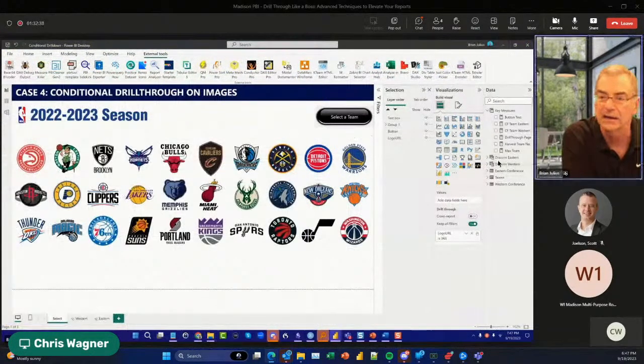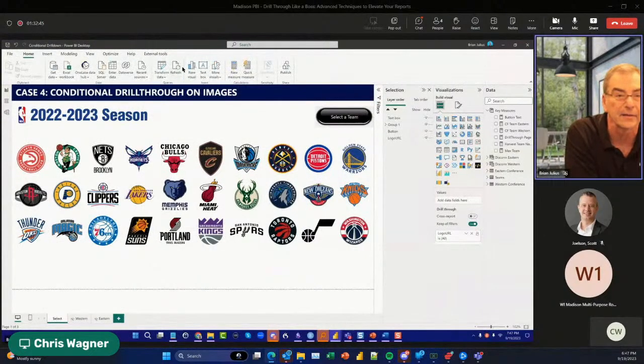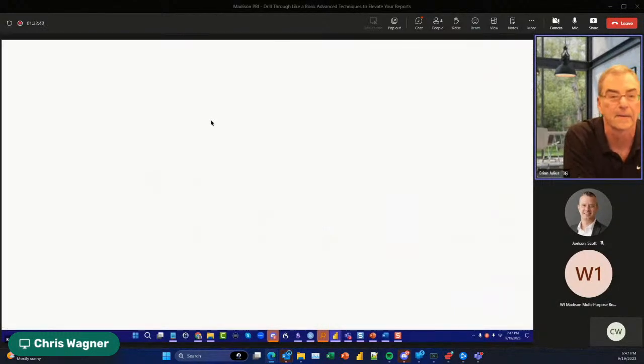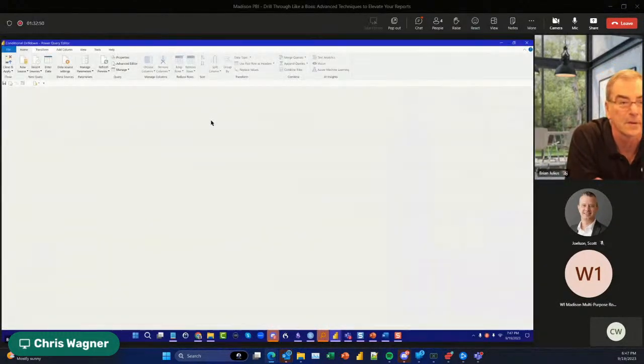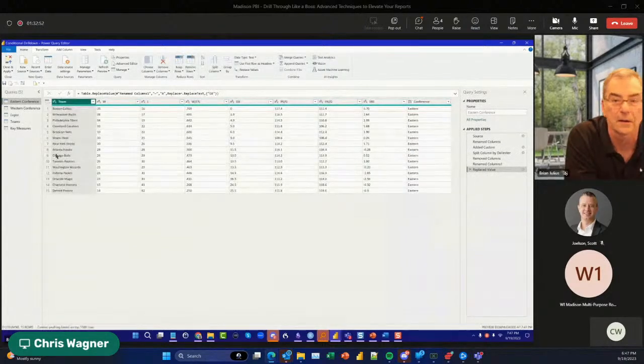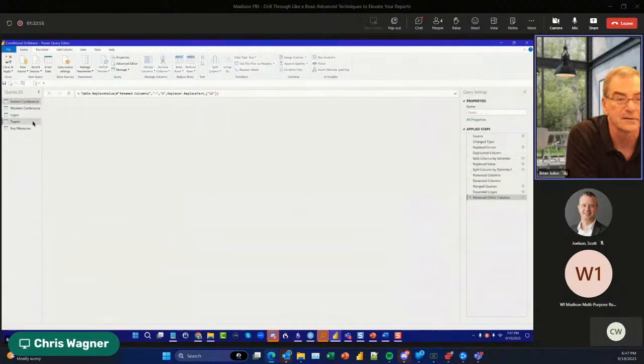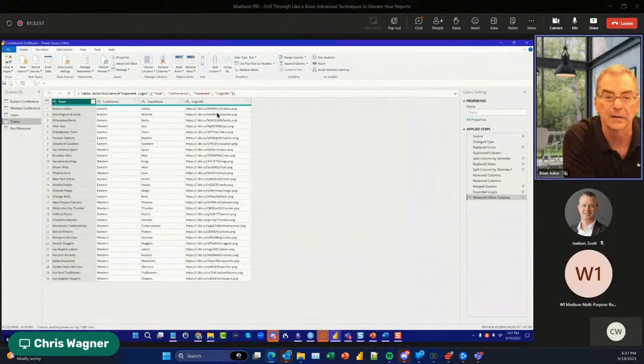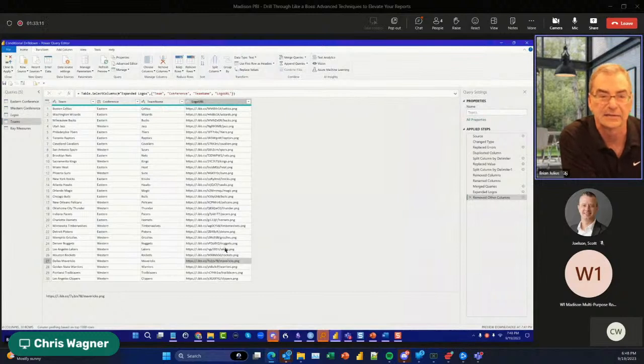If we go into Power Query, we'll see how the data is set up. If we go to the Teams file, what we've got here in the logo URL is https://i.ibb.co, and then each of the individual team icons that we now have as an image link.